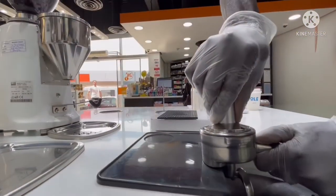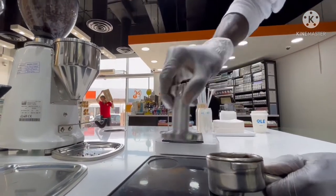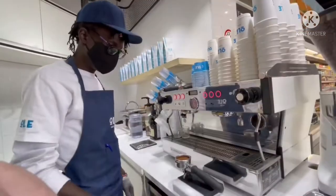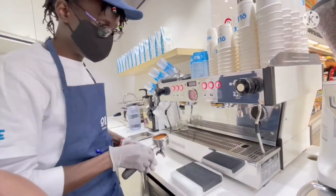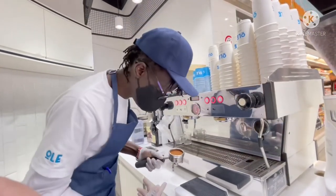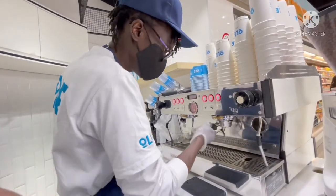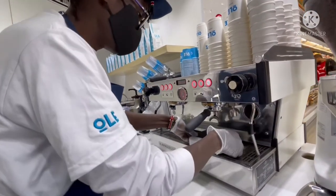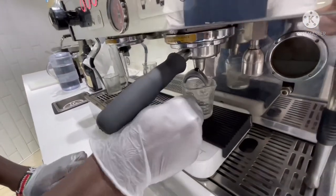When tamping, always make sure that you put 30 pounds of pressure and always tamp like a pro. This one shows you a very good tamping for our espresso. So my dose is 17 grams, as I was able to see. From now, we are going to get our yield. I'm anticipating 34 ml. So what you do, put your portafilter nicely under the group head. Always tare your scale, I'm using this one, and put your timer over down here.